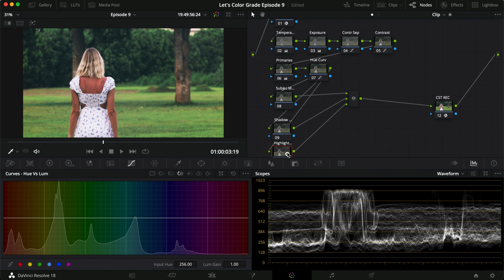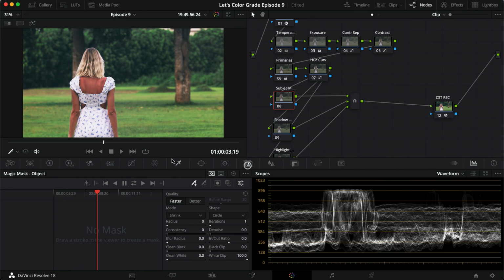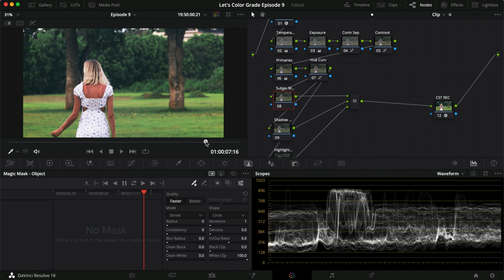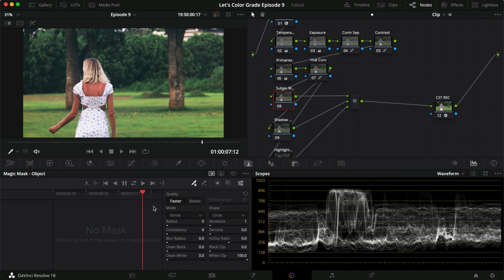So I think I want to show you two techniques for the masking, but I'm going to show you the way that I did it first, and then I can show you a trick to do it if you only have the free version afterwards. So I use the magic mask, and because I usually do a separation where I split the clip so I can show the different grades, I usually mask out in the end so that I can make sure that the mask is able to do it when I cut the clip. So that's just a way to tell you that, but for this one, it doesn't really matter that much.